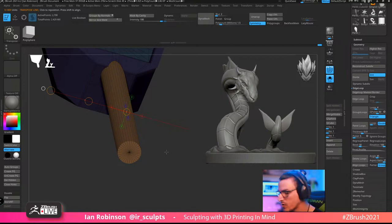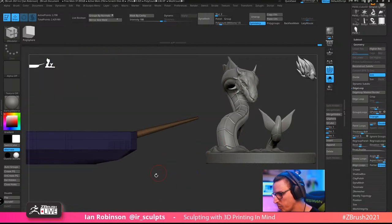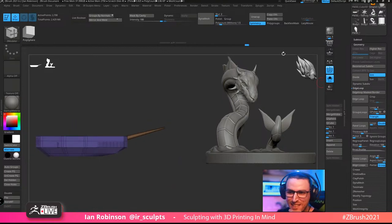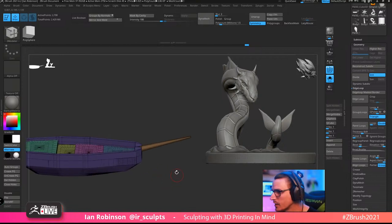Press Y on the keyboard when I bring the gizmo up, gives you your Transpose tool. Tap right in the center, hit Y again, so that puts that gizmo right in the center where I need it to be. And then I can scale this down and I can get that nice pointed spiky thing on the end of the ship, whatever that is called. That's what we're calling it today, the spiky pointy thing. Okay.